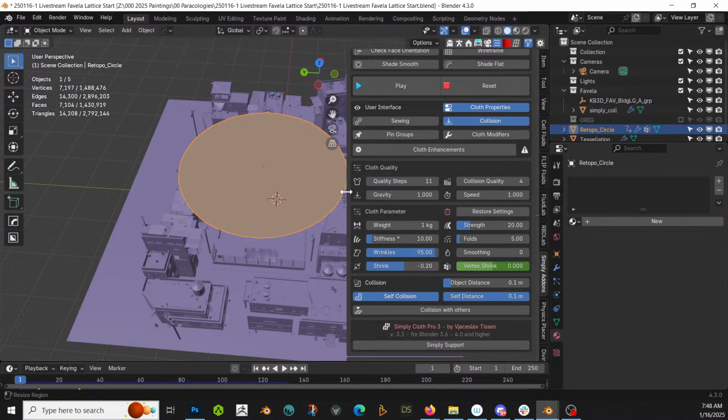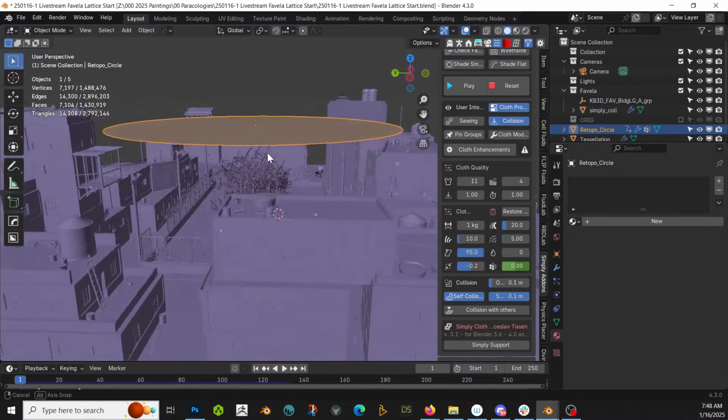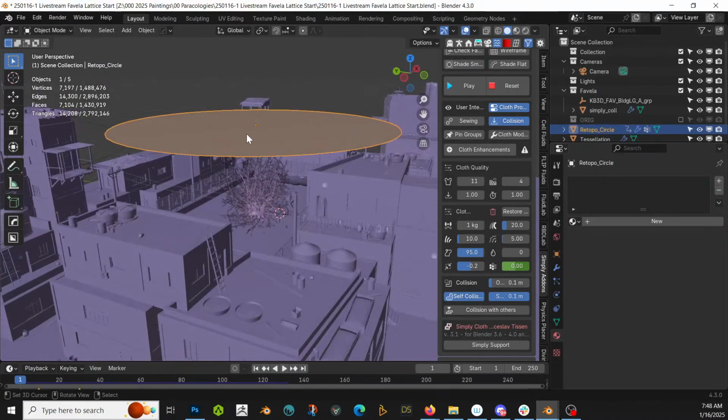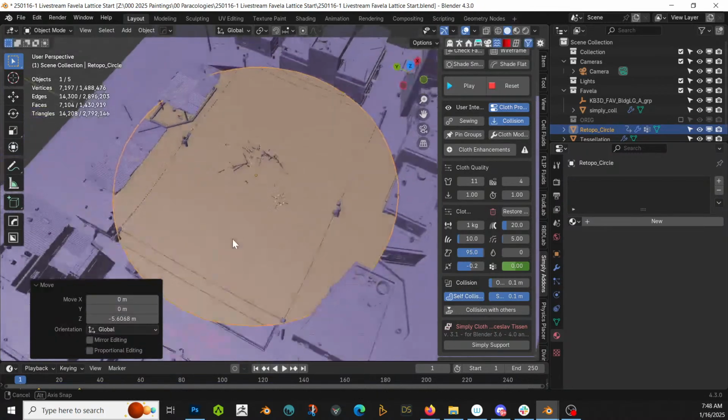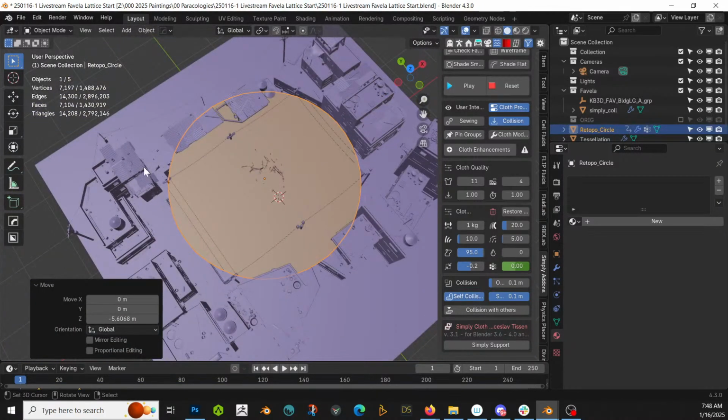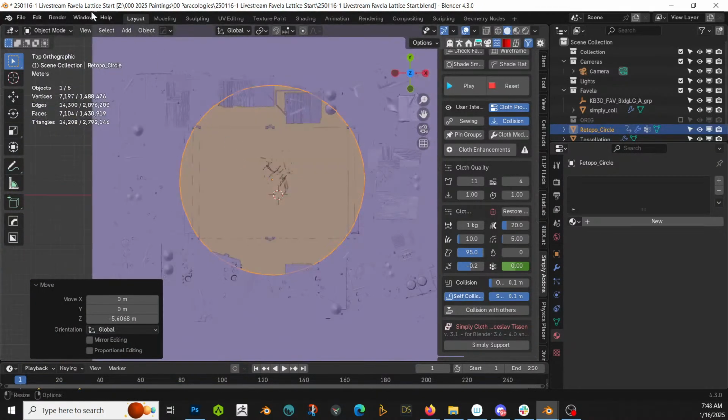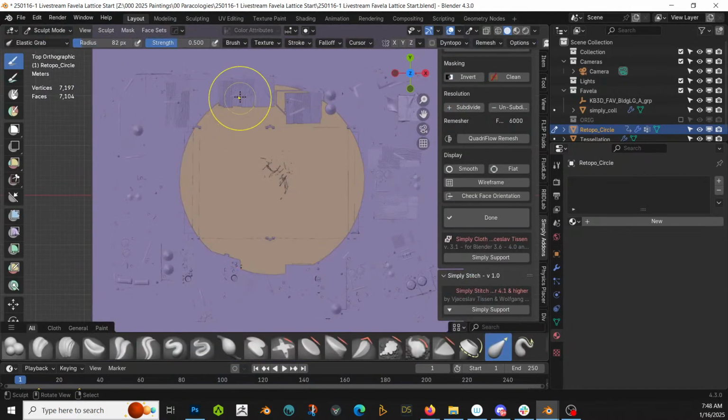Let's take it. I don't want it up that high. I kind of want it below those power lines. I want it like there, which means we're going to have to just sculpt it and just bring it back in, which will be fun anyway.